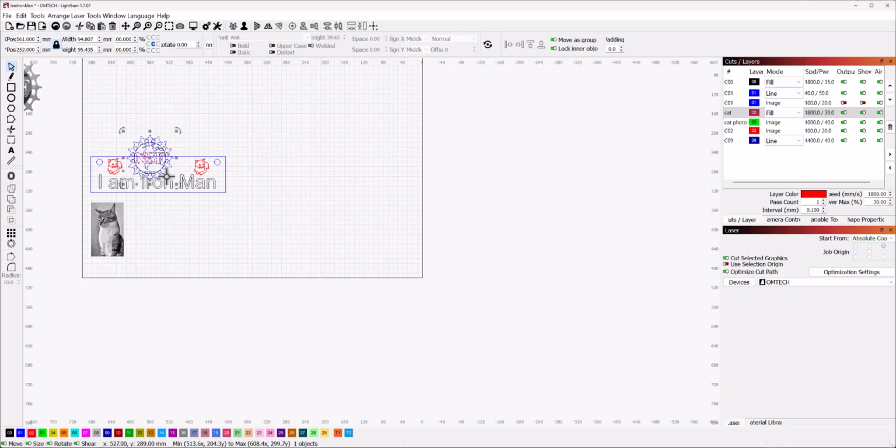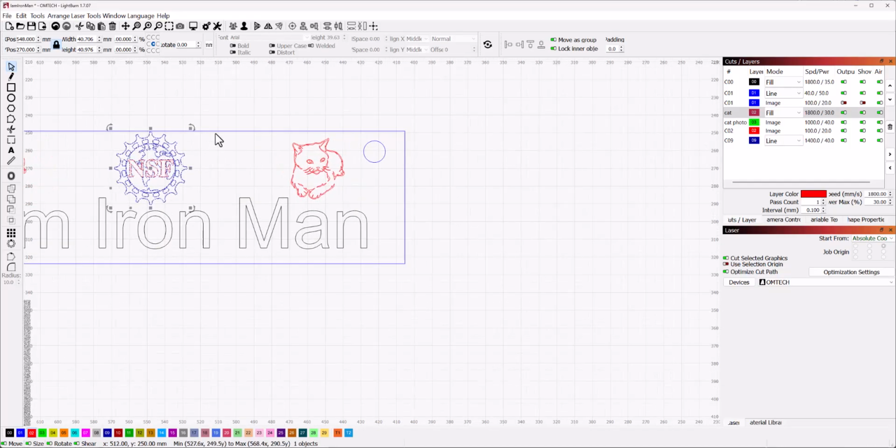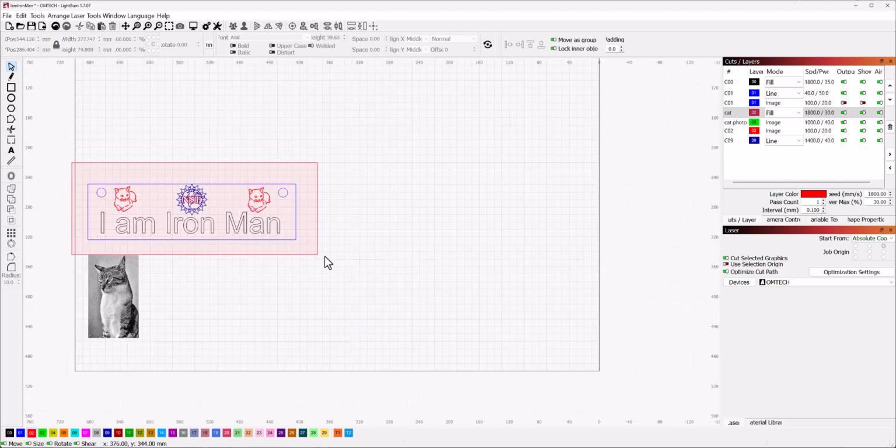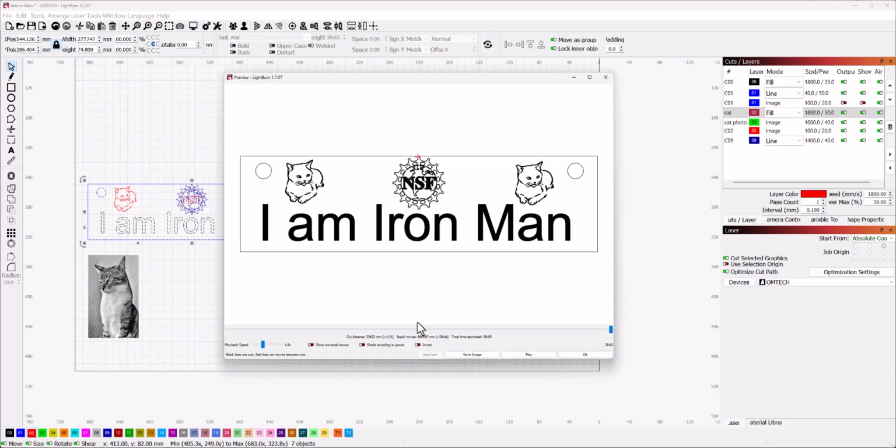If I want it on my name tag, I can easily shrink it to the size that I want and put it in my name tag. I can center it right in the middle of my name tag by clicking on both of them and vertically aligning it. And there I have my name tag. And now if I preview it, that's what it will look like. Pretty cool.